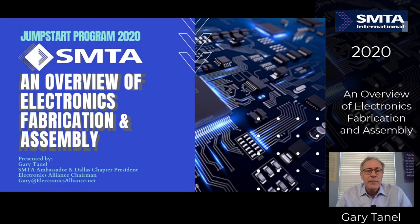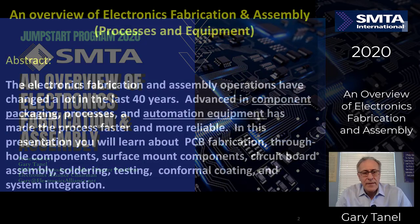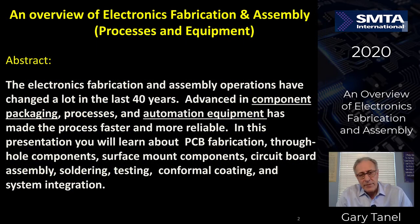Welcome to an overview of electronics fabrication and assembly. This is presented to you as part of the Jumpstart Program 2020 at SMTA International. This is intended for two particular groups: the young professionals who are just starting out in our industry and the seasoned professionals who have been around for a long time and may know one part of the process more than the other part, and to give them a broader operational understanding of all of the different processes involved.